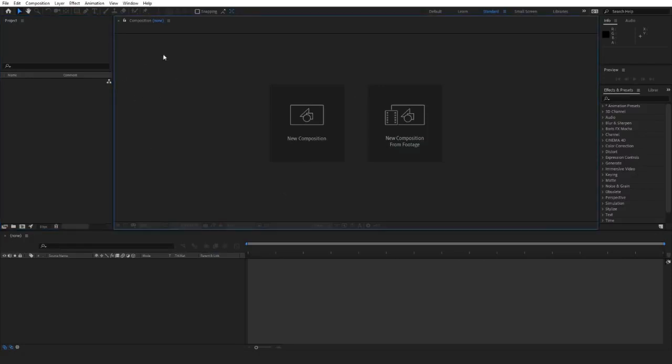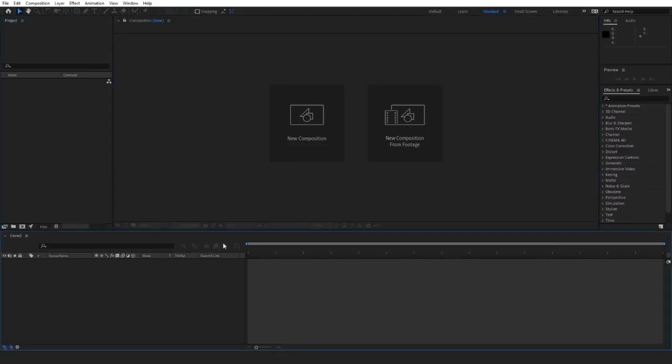So first off, this right here is what the program is going to look like once you load it up and start a new project. And basically, you've got a few different sections. As you see, if we click a different section, it highlights this blue outline around it, which means that we're currently operating in that particular section, right? So more or less, we'll start chronologically, if you will.